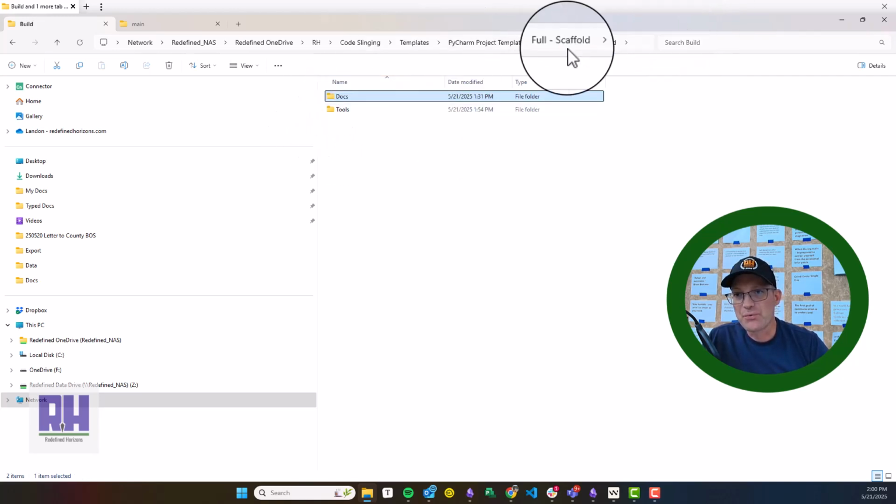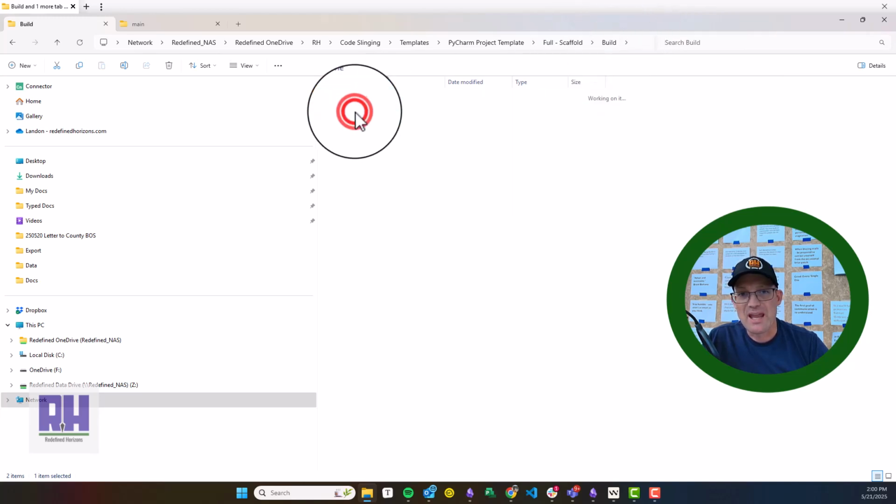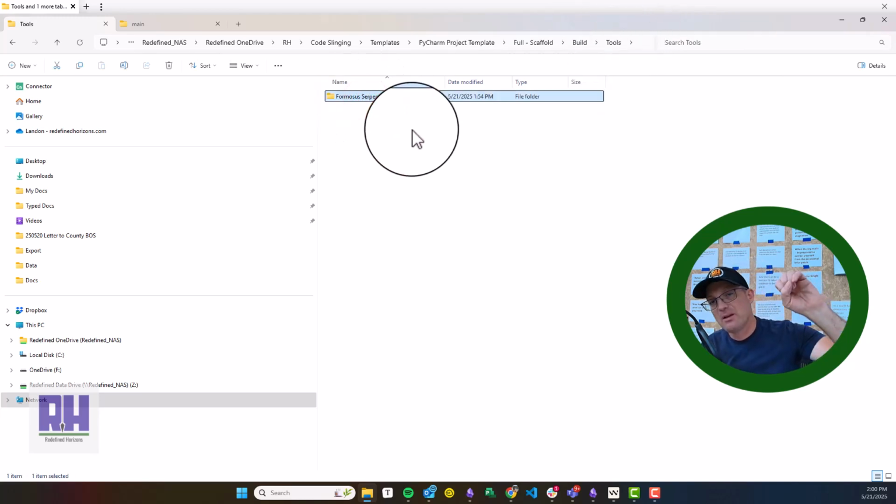Then I have a tools folder, so build tools, and this is a standalone Python package called FSF. It's a GUI build tool. It pops up a tkinter window and allows you to browse for a configuration file and a build script, and then lets you run the build and gives you the results.